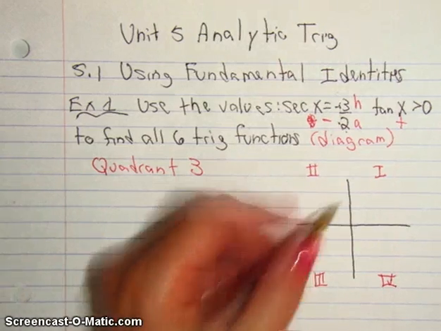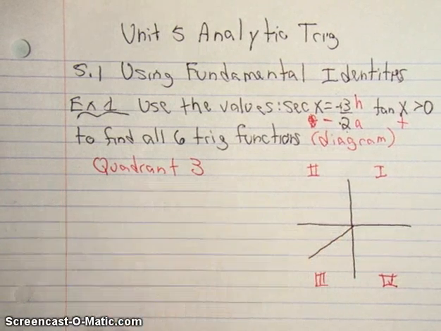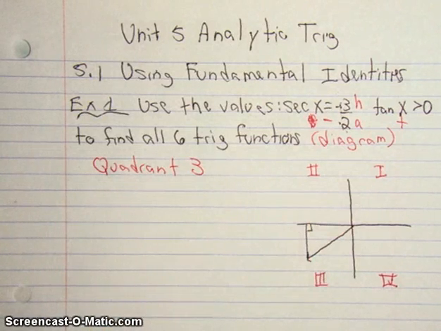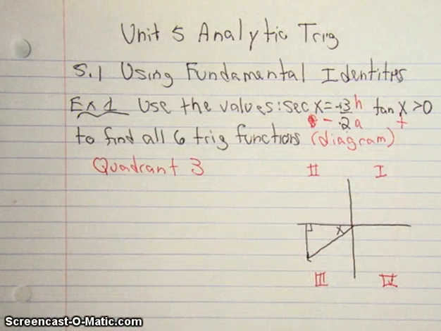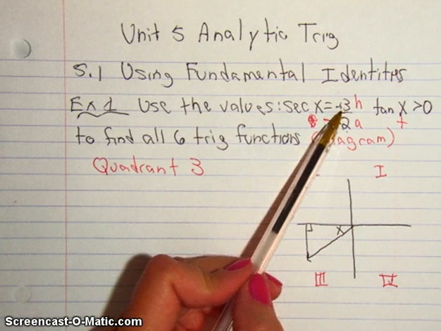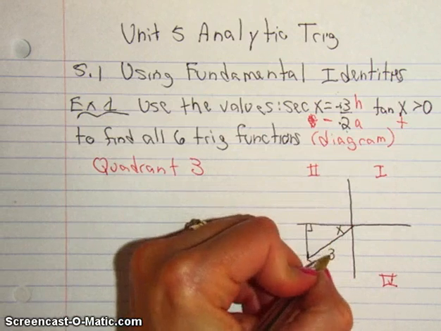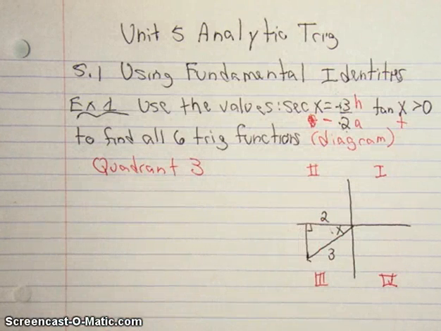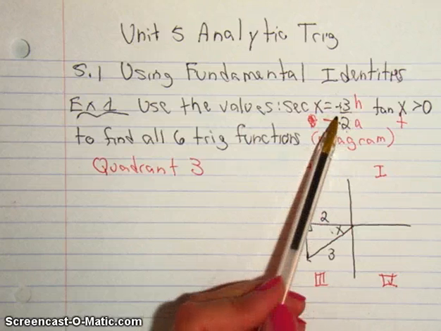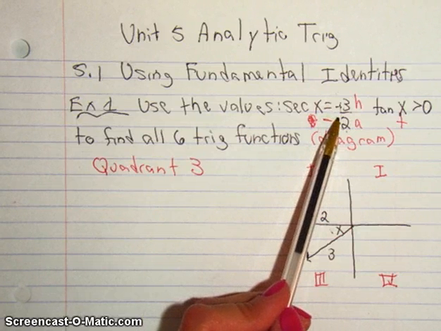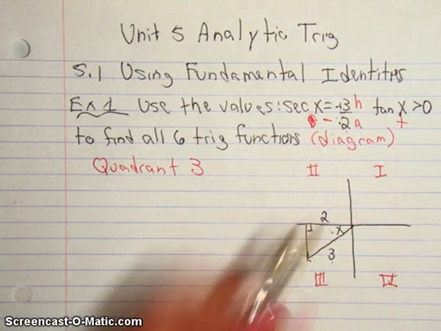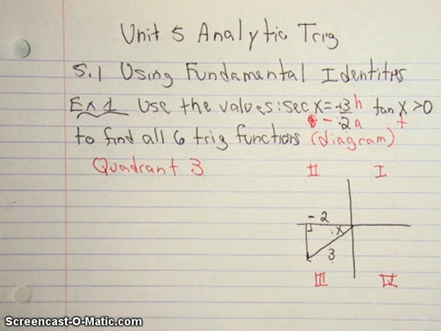All right, so draw your diagram. Draw the terminal side. Drop your altitude to the x-axis. Put in angle x as the reference angle. And Remy told us that the hypotenuse is 3 and the adjacent, or next to x, is 2. And one of them has to be negative. Even though I put a negative up top by the 3, can the 3 ever be negative, guys? No. So that has to be the negative. Okay, everybody good?